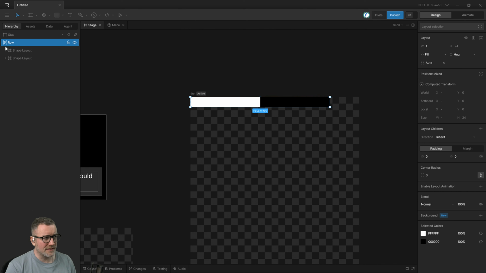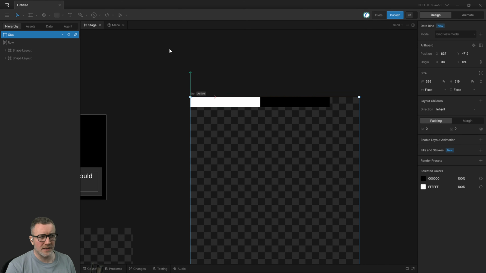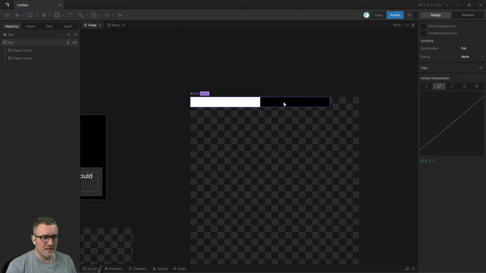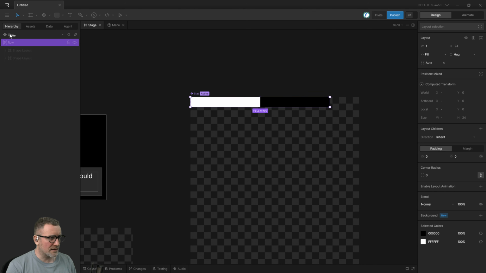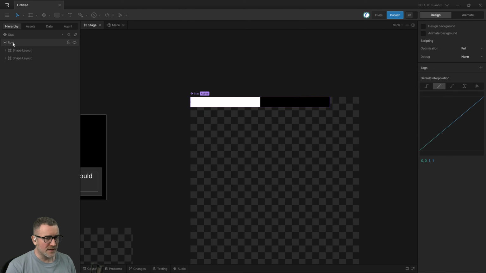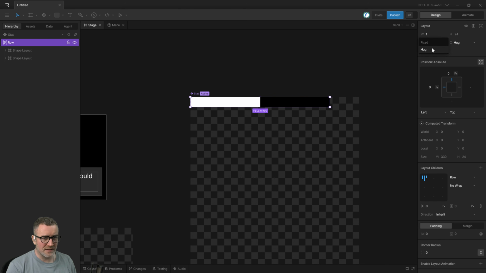I don't understand. Oh, this, oh, okay, I get it. I didn't parent this. It was not a component, so this was not nested inside. Can I? No. Maybe making it a component is enough and gives me access to.